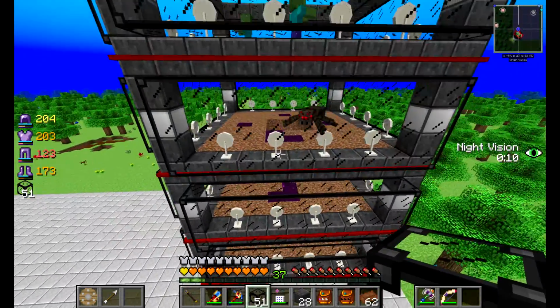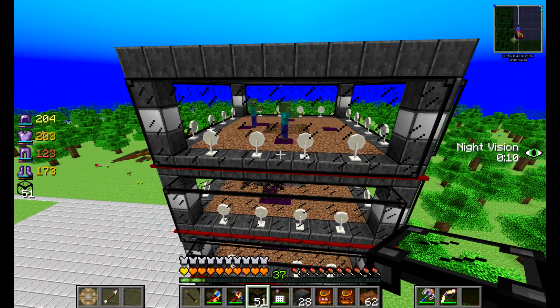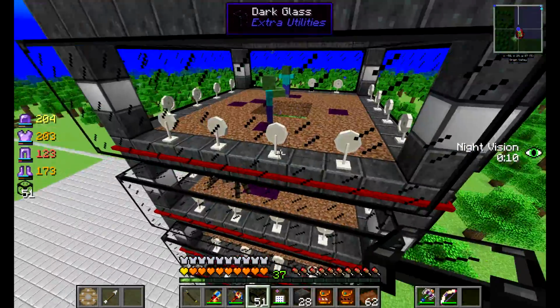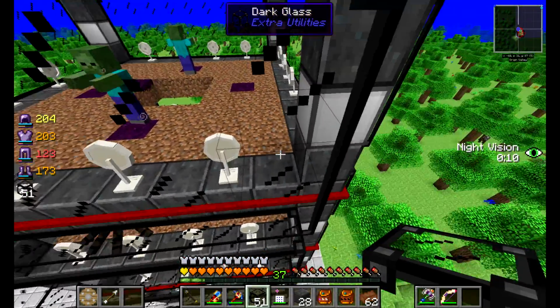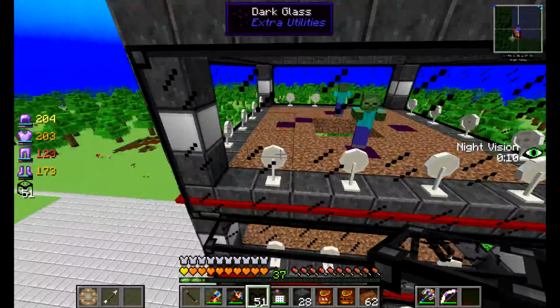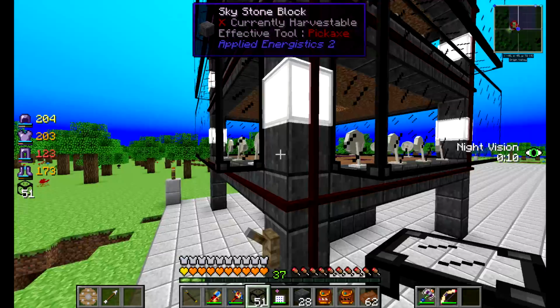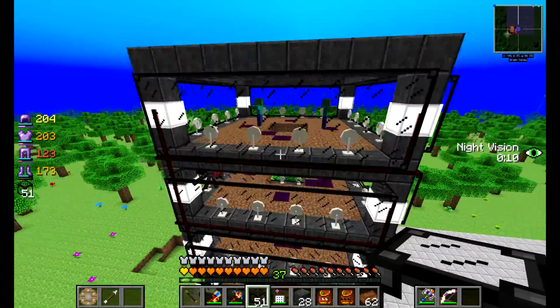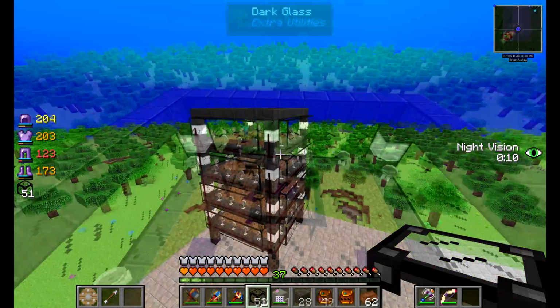Huh. One creeper has gone in. Dang it. Okay. Let me think for a second. What we could do is extend the platforms, redo the whole thing. That would suck. We could also try and just do the fans in the corners, I guess. Huh. Yes, let's turn this off. Alright, give me a second, see if I can fix this.